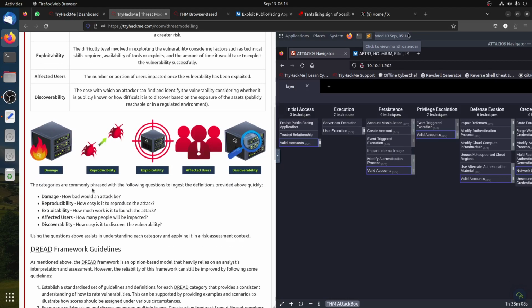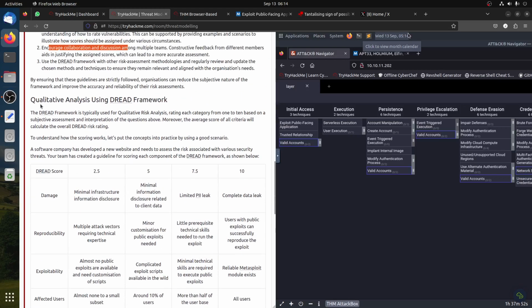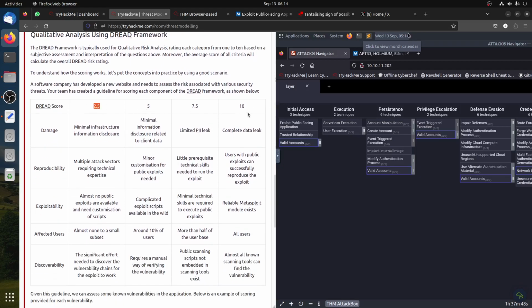Damage, and then the categories are commonly phrased with the following questions to integrate, and a definition is provided. This is quick to answer the question now. And then the framework guidelines establish a standard set and encourage collaboration, all of that. Then they have the scale, with the numbers 5, 7, 10, and it tells you all of that.